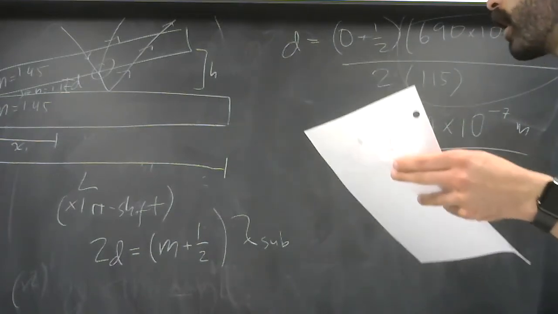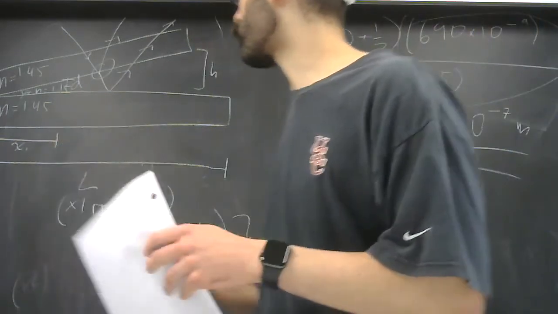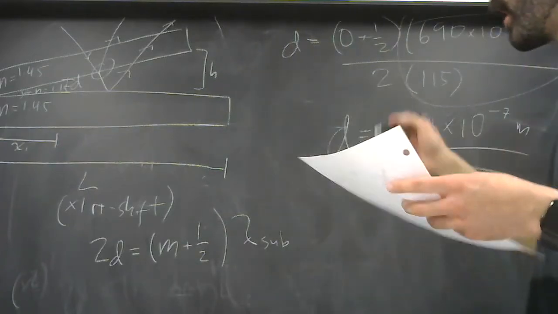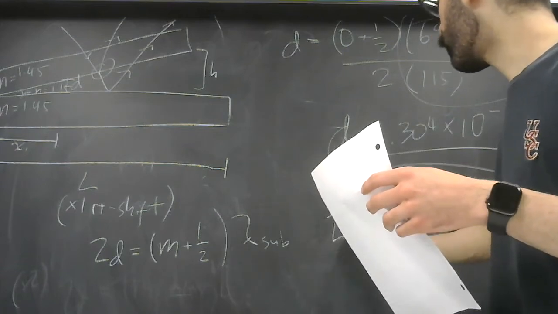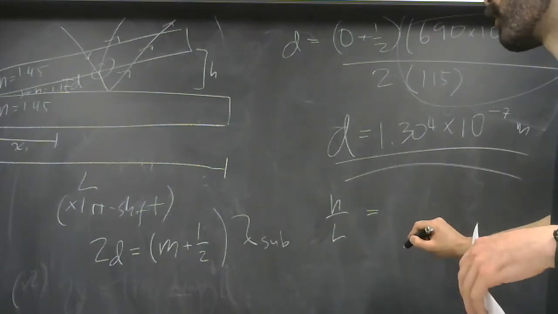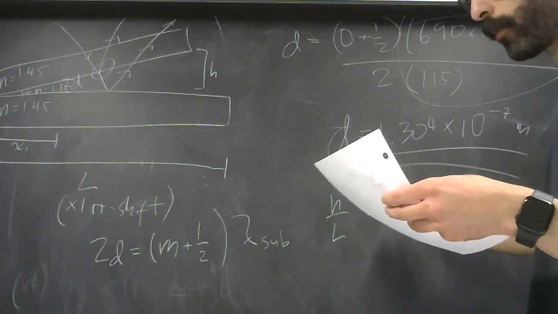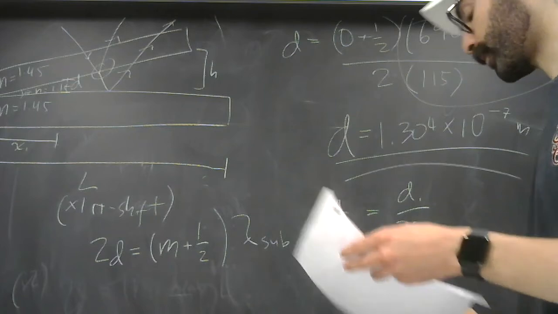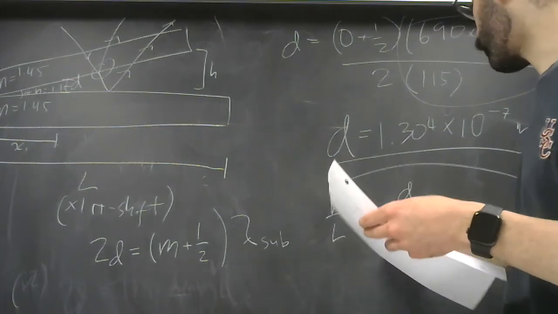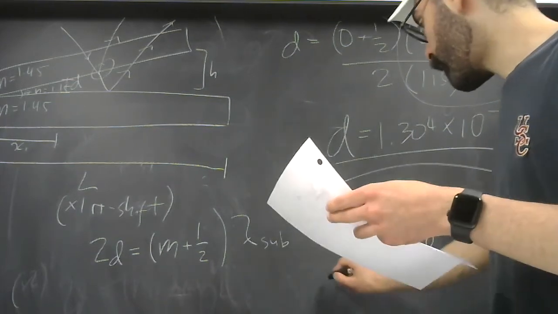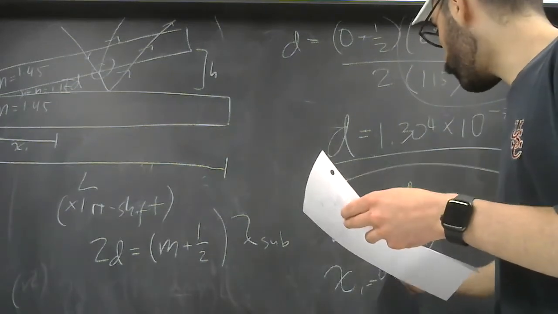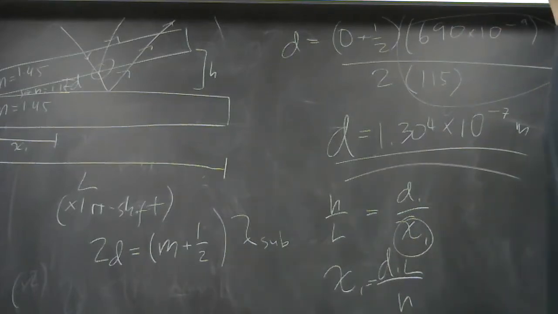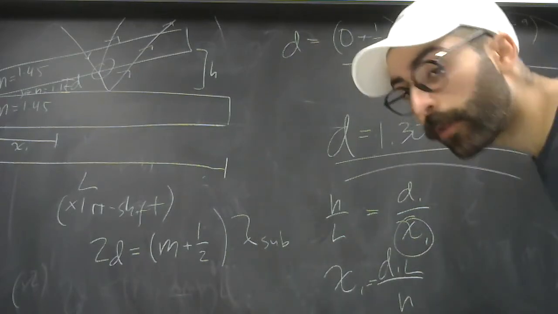With this, we now have enough to find that x1 value. Just per the ratio, h over L will always equal d1 over x1. If you're looking at the next one, like d2 over x2, that ratio stays true. What we're looking for is this x1. So we just have to do some rearranging here, and we'll say that x1 equals d1 L over h.